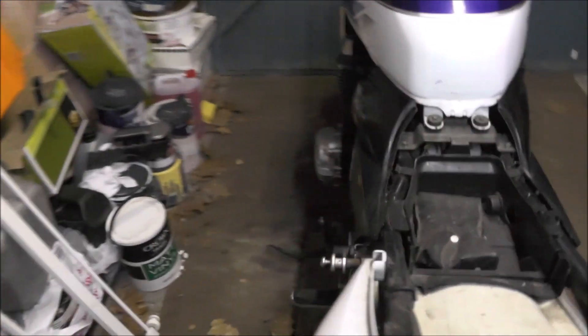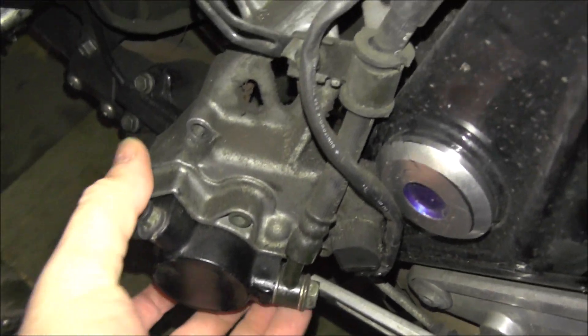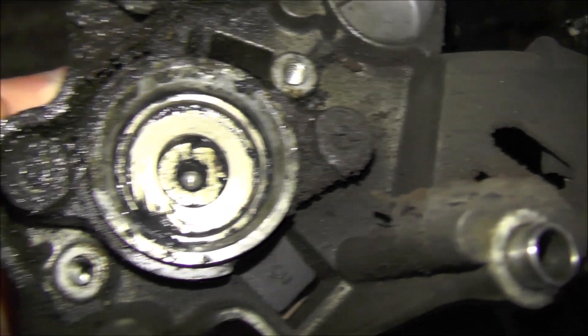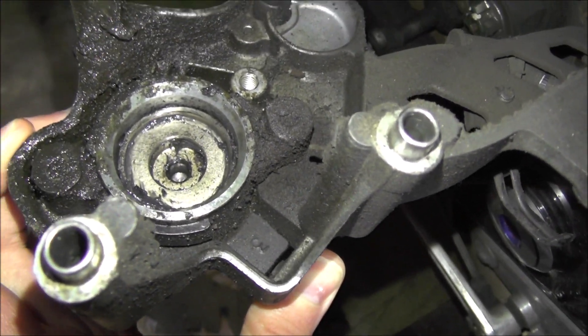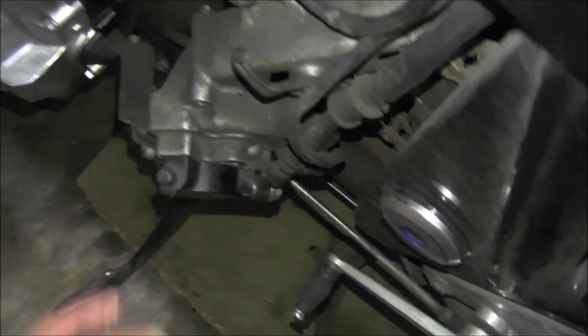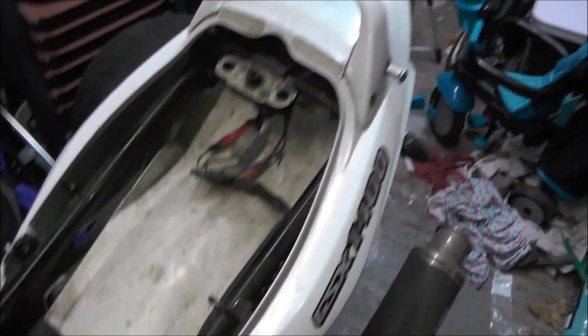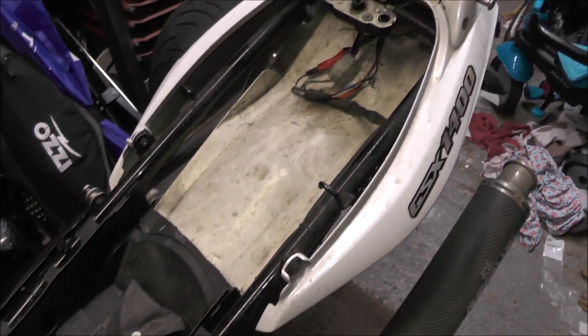The other issue I've had with the bike — a bit of a weak spot on these — is the slave cylinder on the clutch, which you can see has been weeping quite a lot. Ignore the grease around it — there's a lot of clutch fluid leaking out of that. So I am in the process of ordering a repair kit to get that sorted. And the other thing, as the bike is off the road, I have no saddle — I've sent it off to be recovered. It was all split and in desperate need of recovering, so hopefully I'll have a nice new saddle to show you soon.